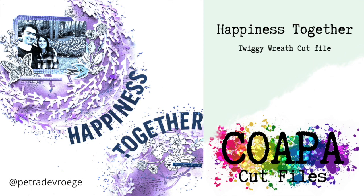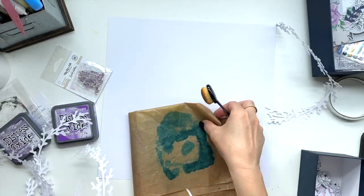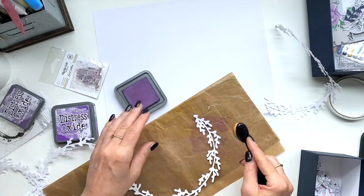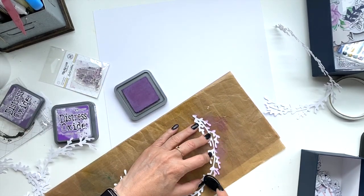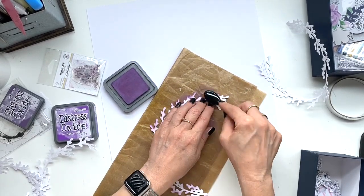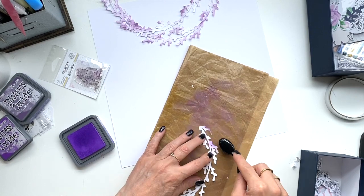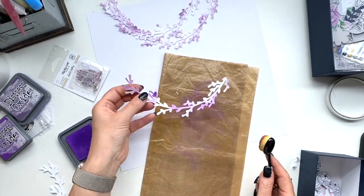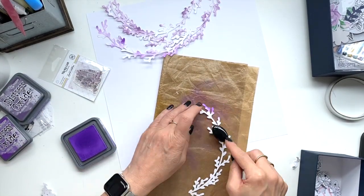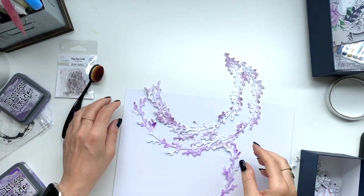Hi friends, it's Petra here with another Confessions of a Paper Addict layout, and today I am using the Twiggy wreath, which I cut out several times and also cut apart. And I'm starting with inking the little branches in two different colors of purple with my oxides, and I am creating again a purplish layout.